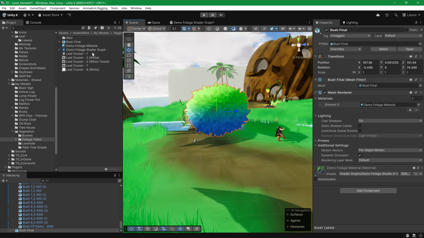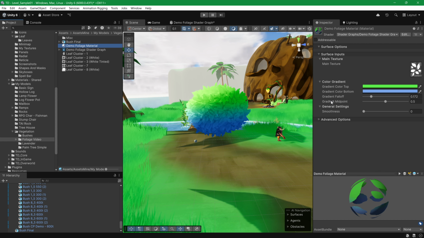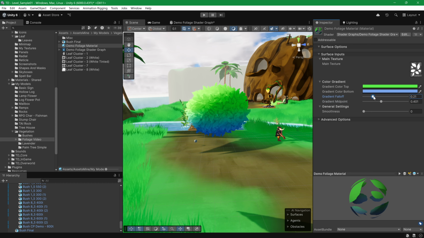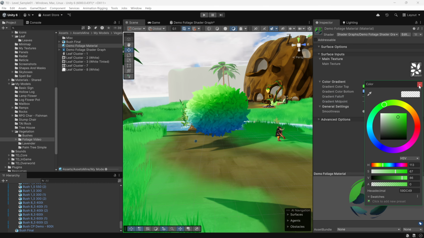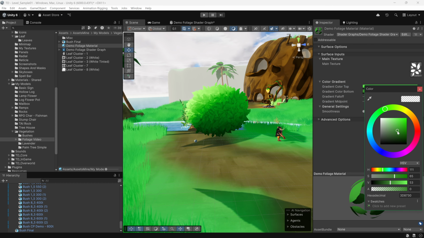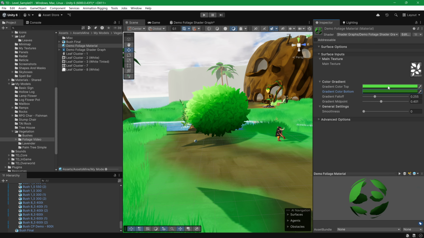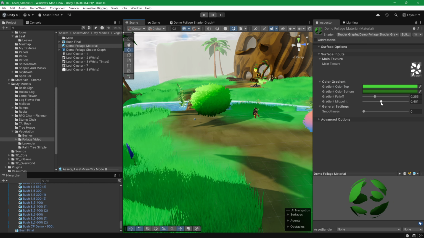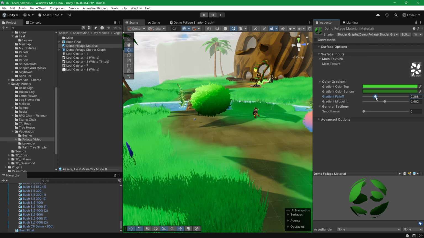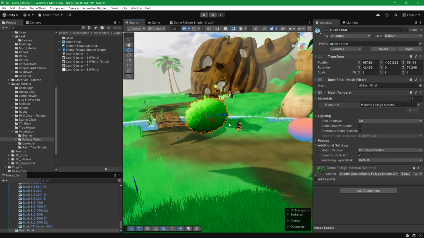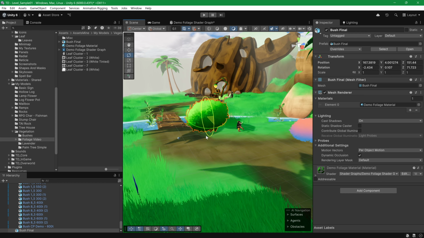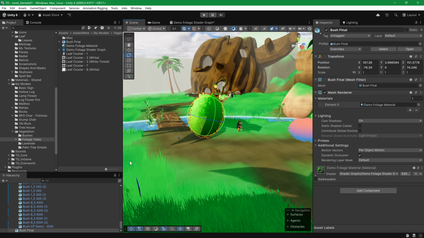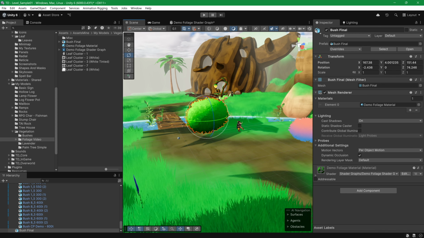So I just want to take a breather for a moment and show off what we've done so far. So we can adjust where the midpoint is and increase the falloff. And if we choose two slightly nicer colors, yeah, I'd say we have a halfway decent bush here. And again, the gradient works regardless of how you rotate it, which I think is pretty cool. But we're not done yet.